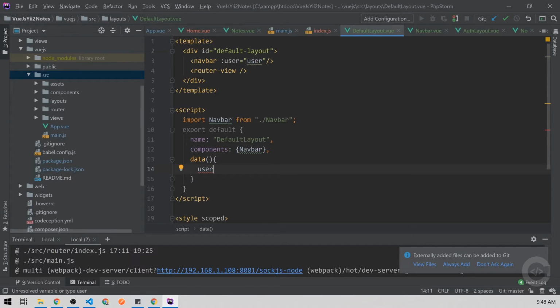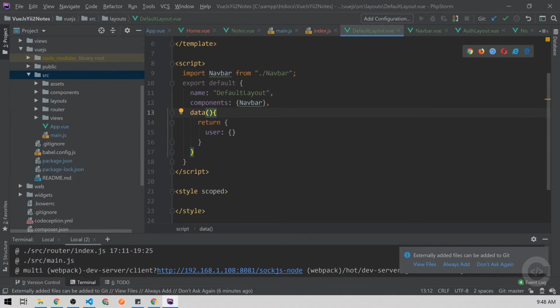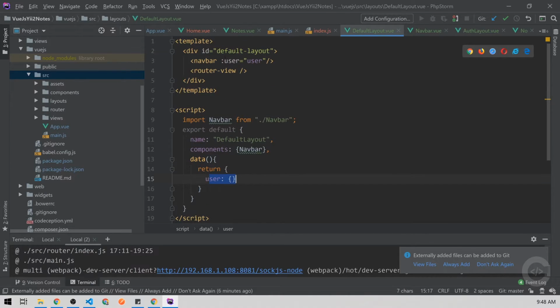Let's return an object where user is an empty object. Basically, we need to make a request from this component default layout, get the current user information, set it right here, and that information will be passed down to the navbar component, and it will display welcome the username.